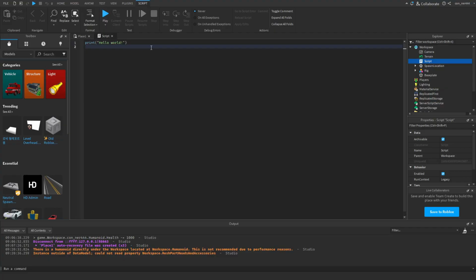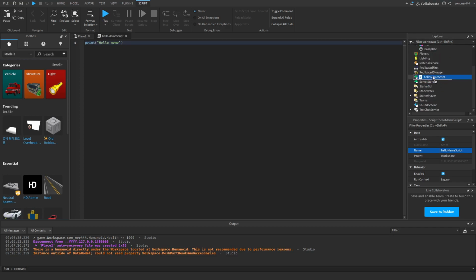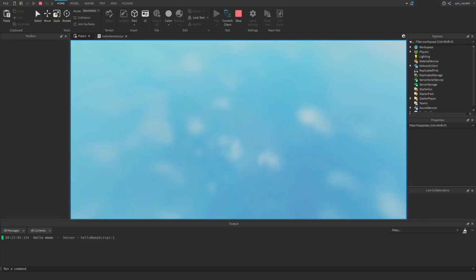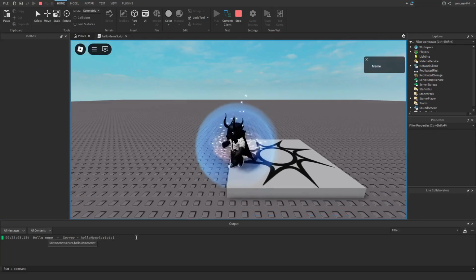And say we wanted to say hello meme. Yeah, that's it. And we can just name the script hello meme script. And then instead of putting this in the workspace, you should probably just put it in ServerScriptService so that it just runs. And you can see down here the output.